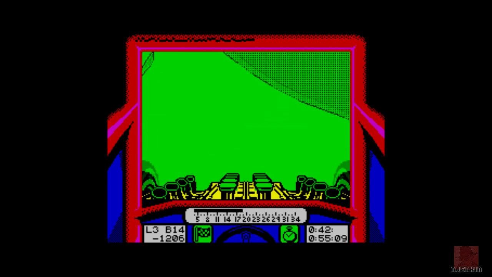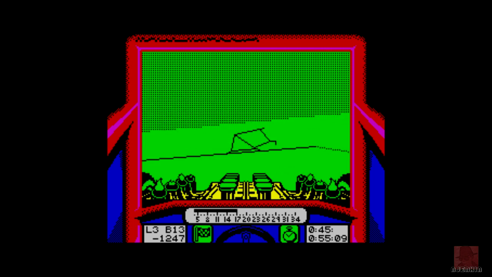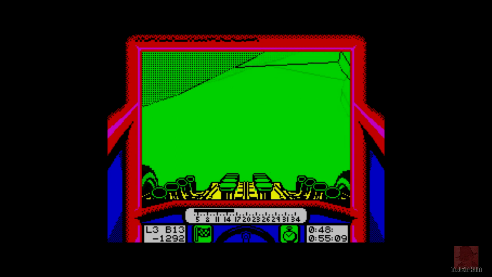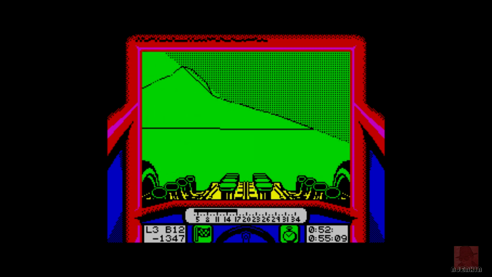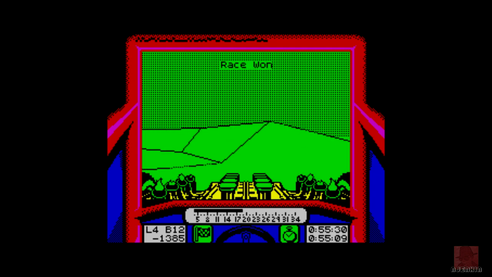And we're about 1,200 metres ahead of our opponent. It's what's known in the trade as an absolute rout. It's an absolute crashing. We're going to take it there. But as I said before, I'm making this look fairly easy because I played the Amiga version lots and lots of times, and the track layout is almost identical.